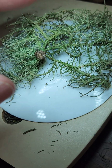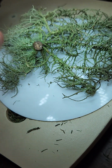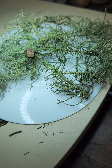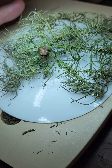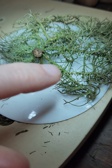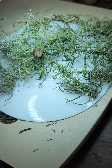But anyway, this is a fruticose lichen, and you'll see this is the holdfast where it stuck to the branch. It fell out of the tree and was on the trail, so it's not terribly happy with things. It's actually getting some new growth over here. But the other species that I found was Usnea strigosa, which is distinctive and has apothecia on the branches. They look like eyeballs, actually. But this one does not have the apothecia.